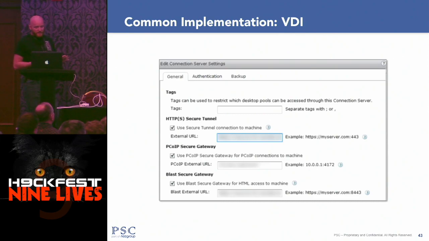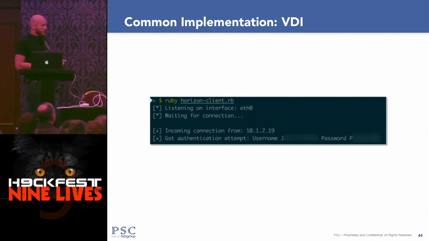Continuing down this exploit path, we can go to the settings for a user. Now I use the settings screen from Horizon client here, but these settings can all be done through the registry. So you could potentially do this without opening up a remote desktop session on your target user's host. Now we've set ourselves as the gateway. Now we just have to hack together some code to run a listener that captures their credentials. Normally we see that the user types in a username and then the password, plus maybe their RSA token, so some combination of those.